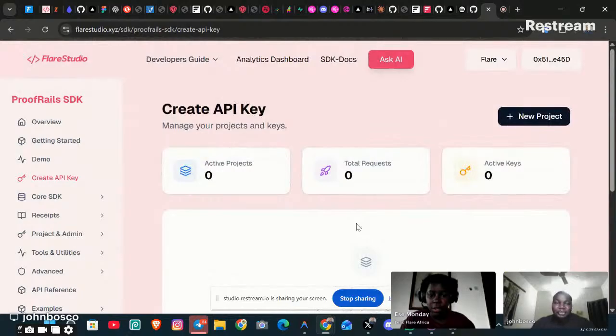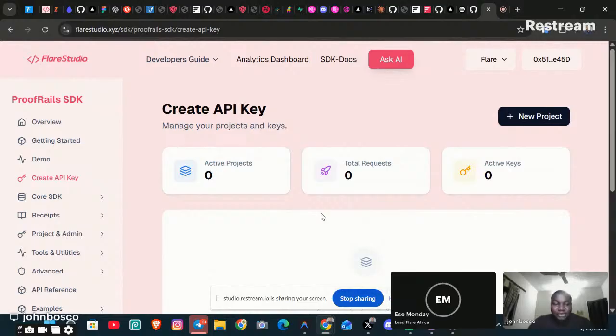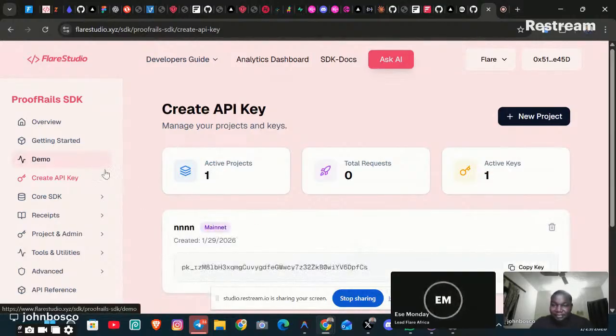Yes, you can create the API on either mainnet or testnet, anywhere you want, because I hosted the endpoint two times. The first one uses a testnet contract address, while the second one uses the mainnet contract address. So whichever you choose depends on the project you want to create.